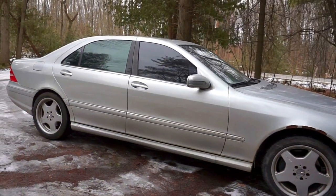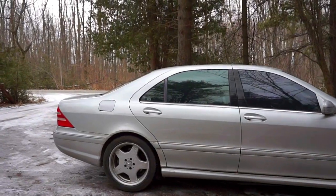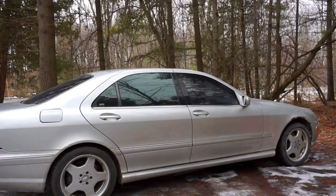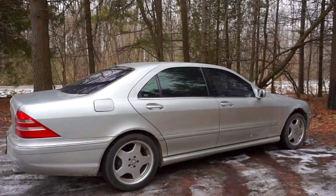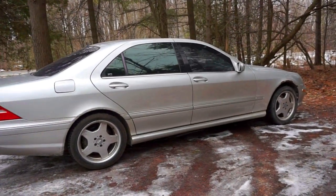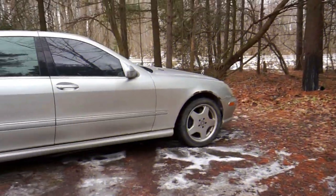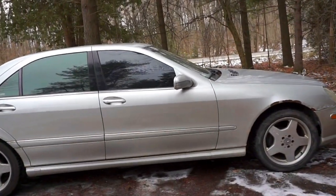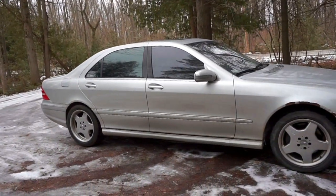There are technically two versions of the W220. The first version is from 1998 to 2001, and there's a facelift version which runs from 2002 to 2006. When you're looking for your S-Class, try to look for the facelift version, because Mercedes fixed a lot of quality issues — plastic quality issues, interior leathering issues, and electronic issues — on the 2002 model. So it is your best bet to buy a specimen from 2002 to 2006.